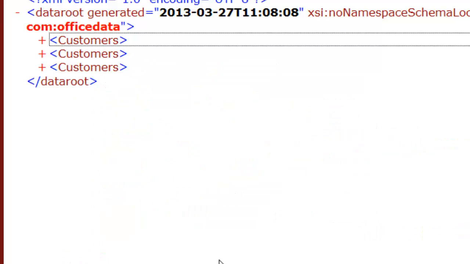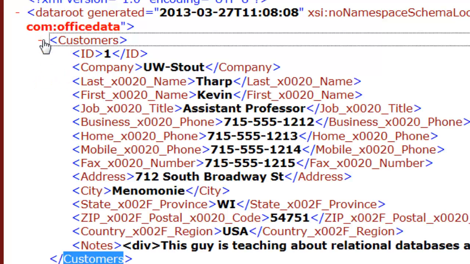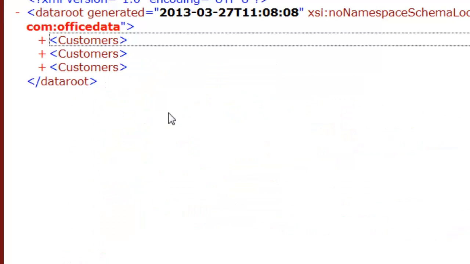So in this case, we've got the data root that is the parent. We've got the customers. In this case, there are 3 different sets of customer data. Those are children to the data root, and that customer data is parent to these elements, and those elements are children of the customer's data. When you are doing XML, there can be one and only one root element, and everything inside of there must be a child of that root element.